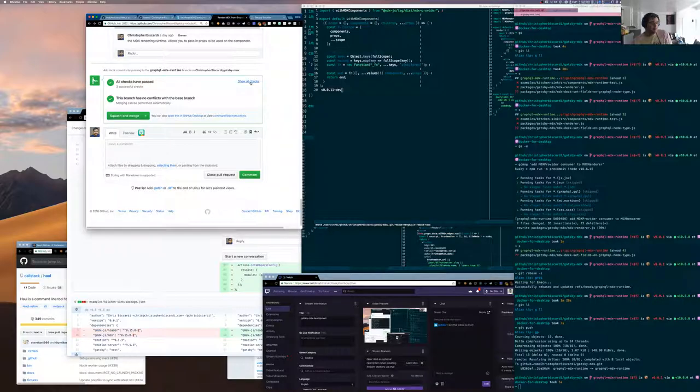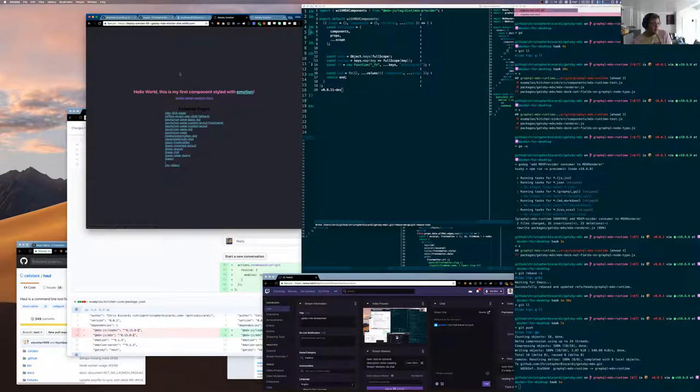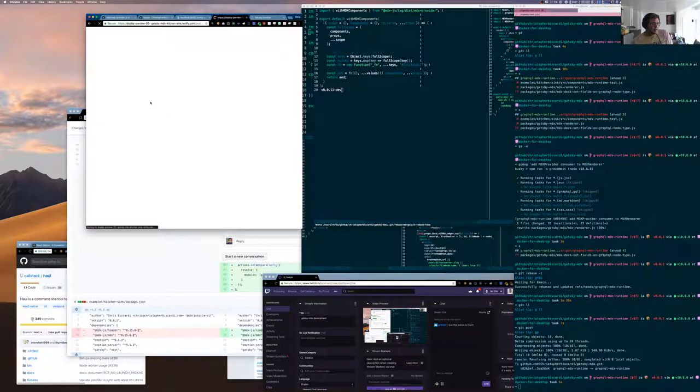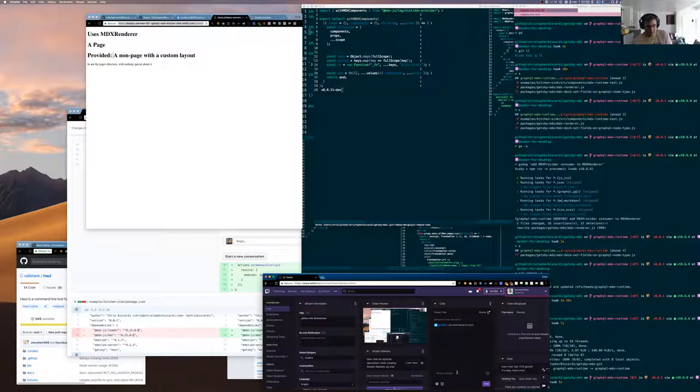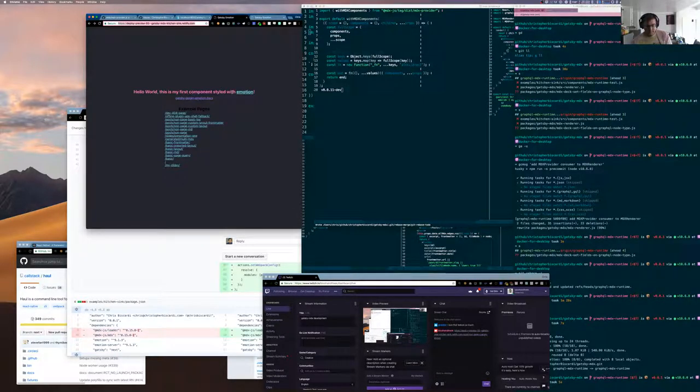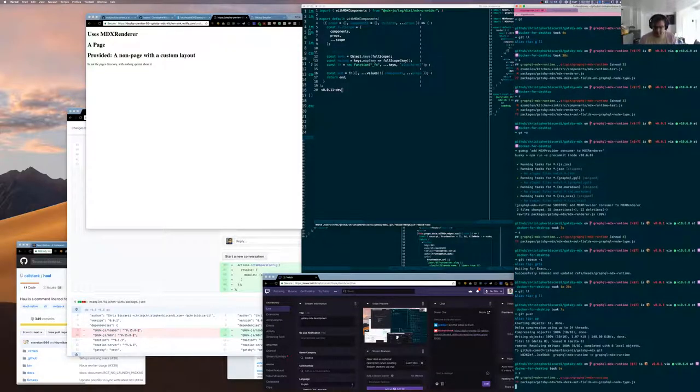So yeah, this was a deploy review, not the actual site. So if you want to see this, you have to click on this. And this should have it. Yeah, there we go. Perfect. I'll put the link in chat. You go play with the site if you want. But yeah, it uses the MDX renderer. And that's by default now. So let's get that published so I can remove this from the other site.